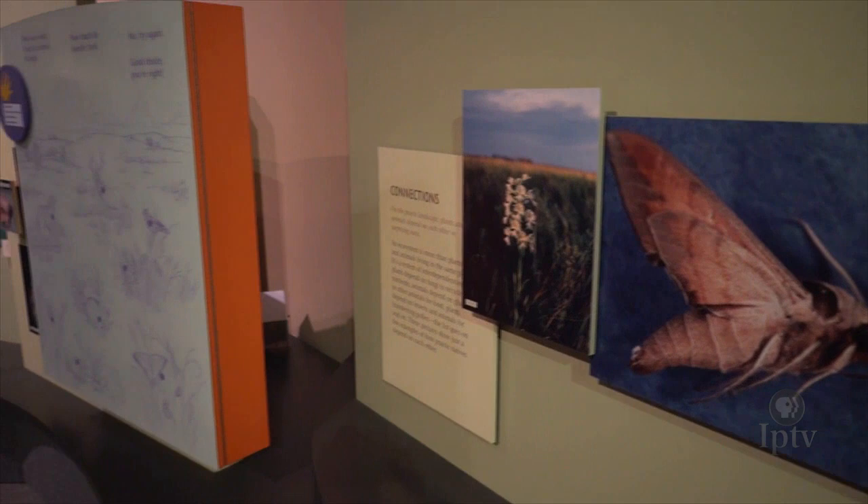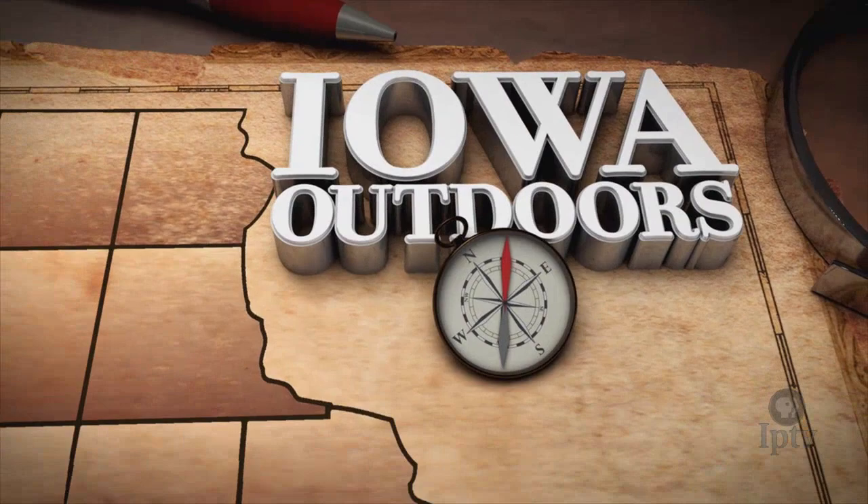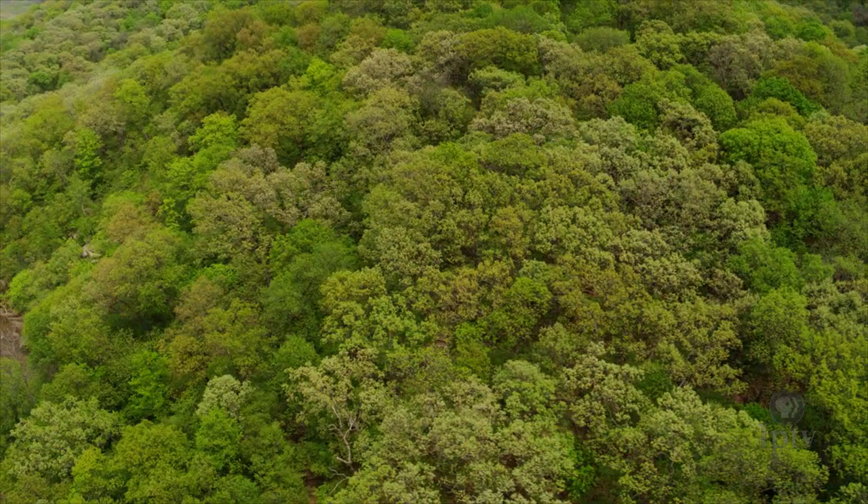Patience and quiet are two of the most respected traits when it comes to the outdoors. While silence can enhance fishing or hiking, those activities have nothing on the calmness required to photograph owls. Wildlife photography is a challenge by itself, but owls are an entirely different endeavor. For Justin Rogers, keeping quiet is no problem when the reward is the perfect owl snapshot.